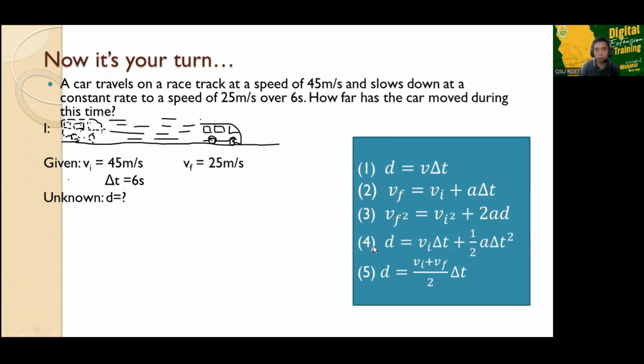Can we use equation number 4? Tama. Hindi natin pwedeng gamitin ang equation number 4. Do we have VI? Yes. Delta T? Yes. Acceleration? No. We do not have acceleration. So meaning to say, we cannot use equation 4 alone to solve the problem unless we solve for the acceleration first.